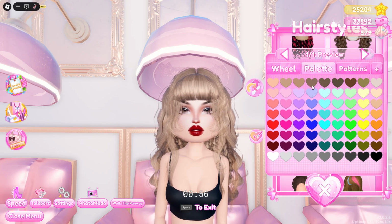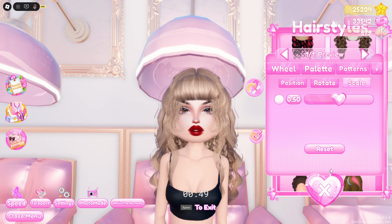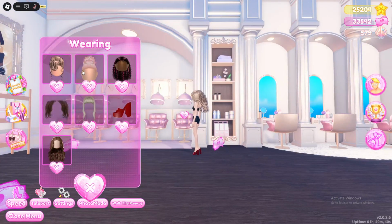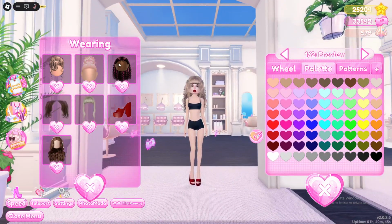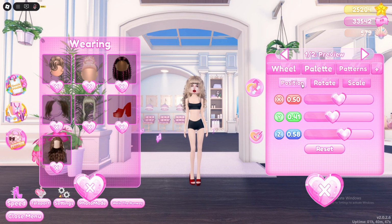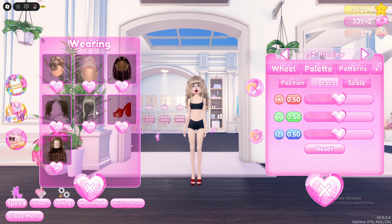Okay, get this hair and color it blonde. Position this at 0.55, and then we're going to get this hair in bangs only, and then this hair in bangs only. This hair in blonde, position the Y to 0.41, Z 0.58. Then get this hair in blonde only, and then get this hair in blonde too.